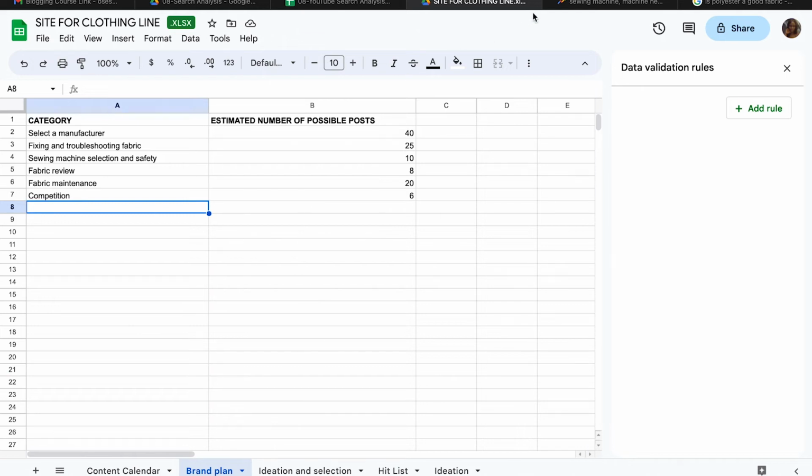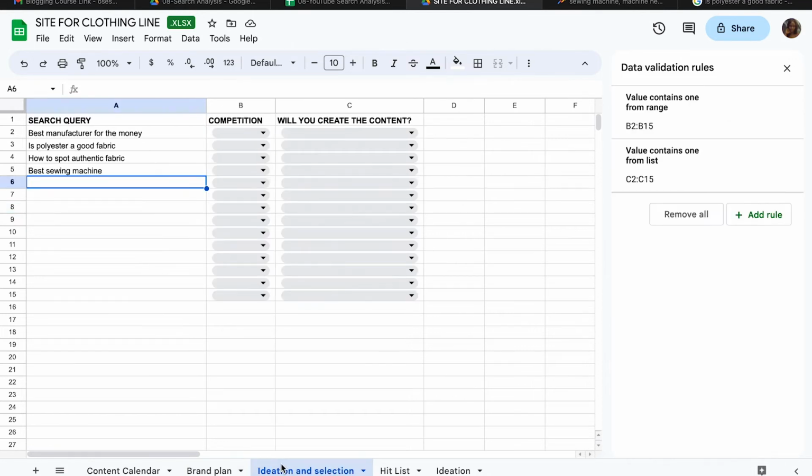And the fact that we're looking at 1,000 page views, I don't think fabric review is something that would really do that, but we are going to talk about it regardless. I would put under my search query on designers review.